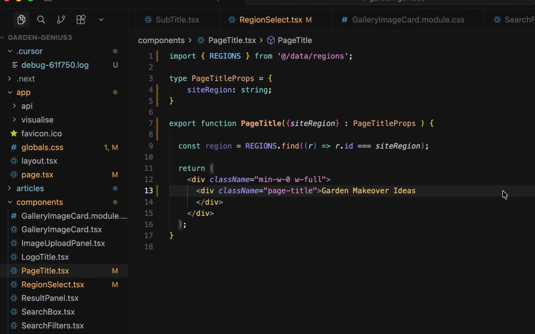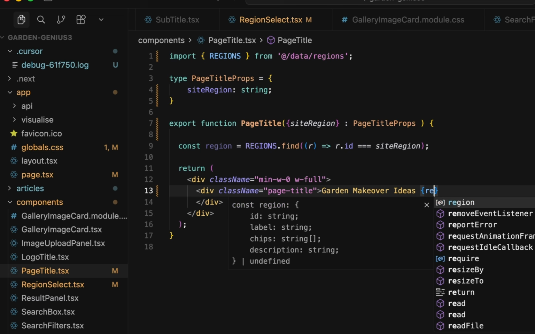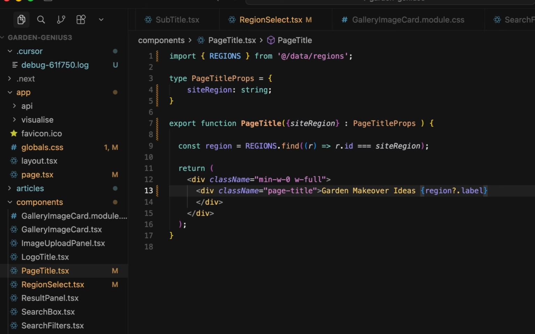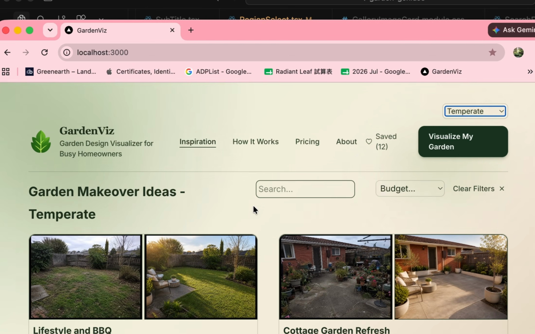Then now, we're going to put this title in here, which is a region label, and this region is possible to return an empty string or empty object. So we use a kind of type check, the nil checker, to check for it being nil, and only when the label exists is it going to display that. So we will put a dash here to make sure that it's kind of this.